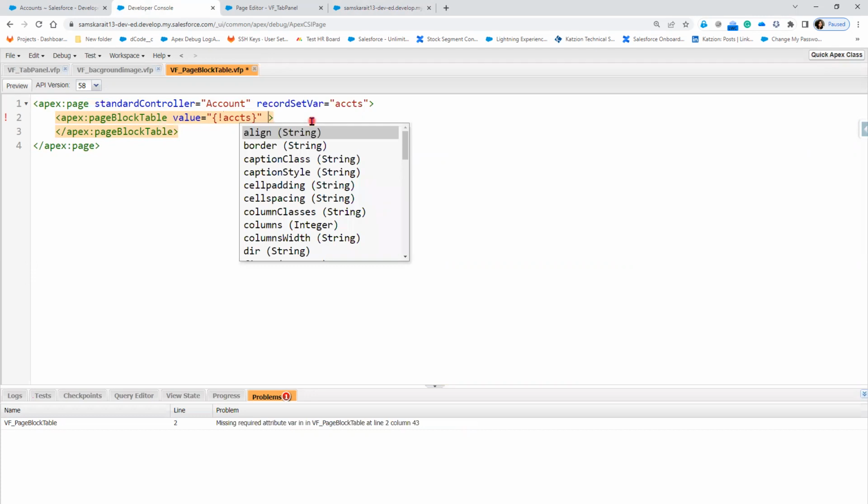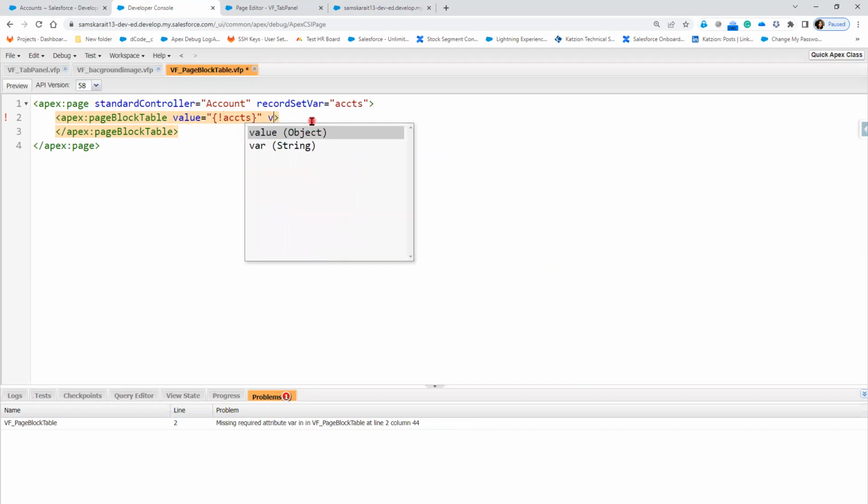Now from the collection of records, what we can do is take the individual record. In order to take the individual record, I'm going to use the attribute called var, ACC.